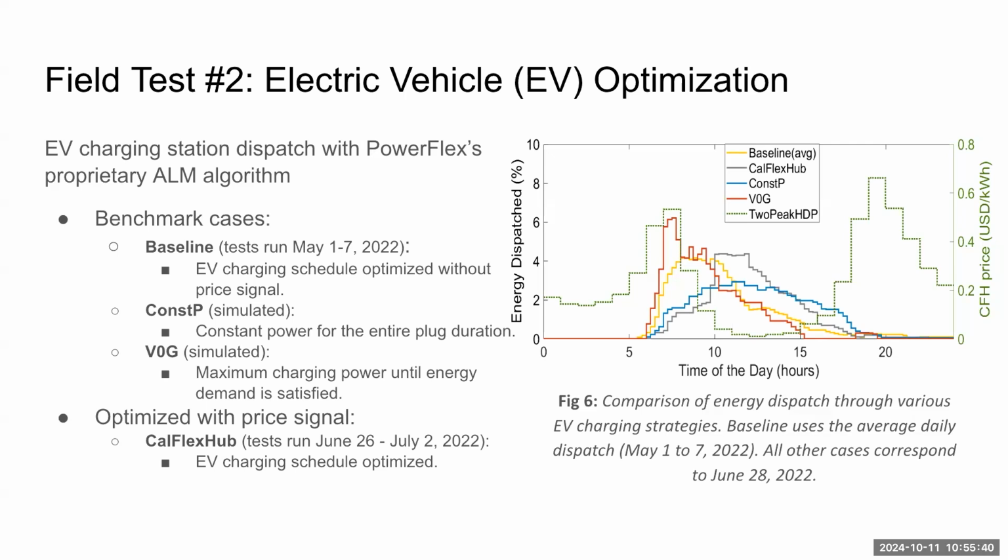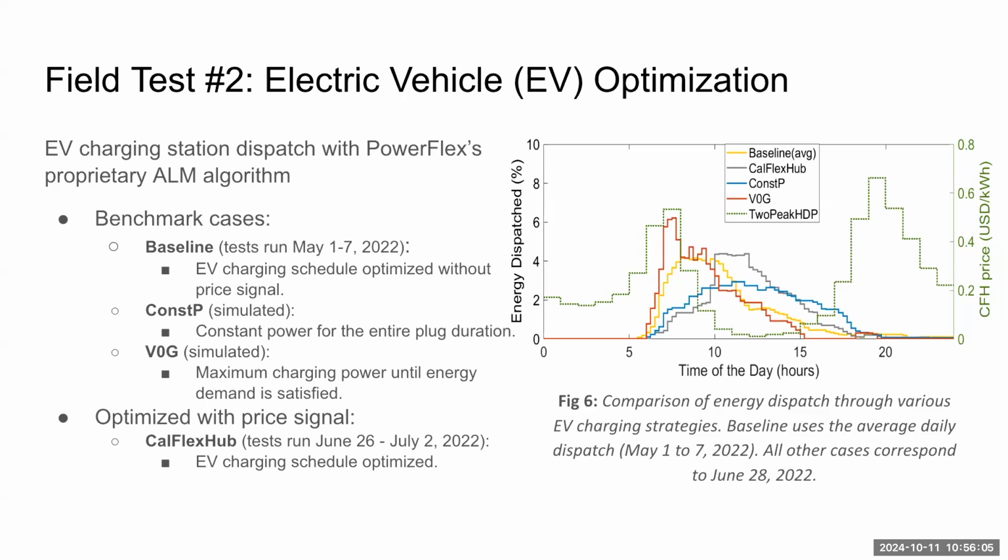That's not realistic because we don't usually know when the car will be unplugging, so we don't know that for sure. But this yellow line is that curve here. And then baseline is when we just charge the cars by whatever PowerFlex uses in their method to charge them. So that's the yellow line here. So that's what happened in real life.